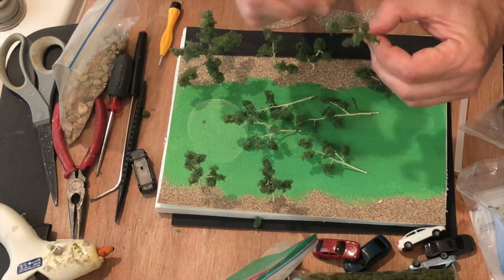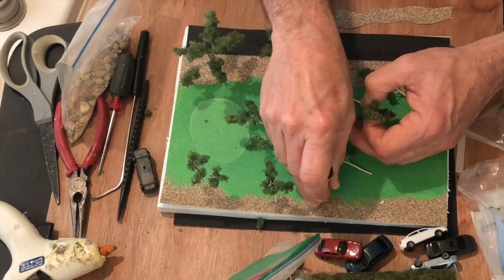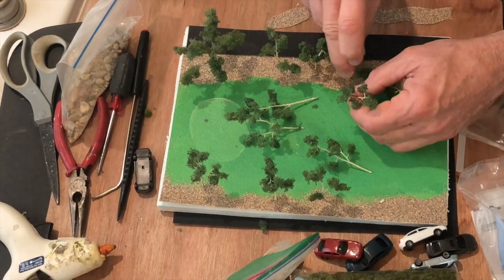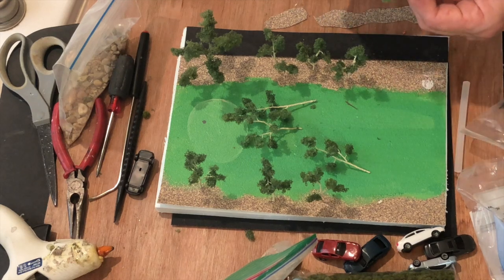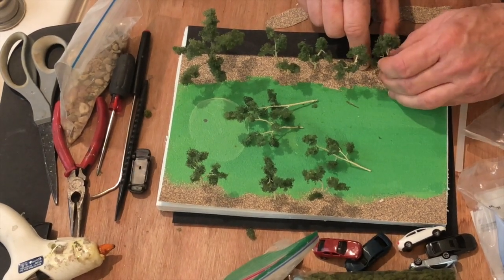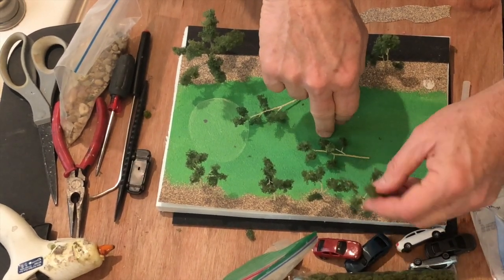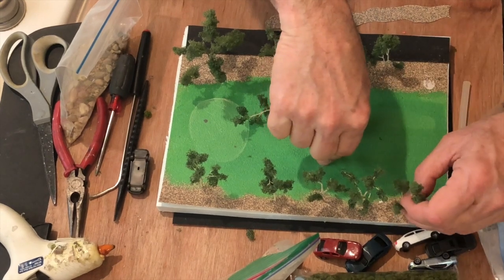You could even imagine these trees have little birds' nests in them and hawks perching on top and all that sort of thing. One thing about this fairway is I wouldn't want to be a golfer approaching this green with all these trees. We got a lot of foliage going on here, so I've kind of stopped hot gluing them, by the way. For the sake of moving right along here, I'm just kind of getting them situated. Now, is that starting to look like a totally amazing piece to add to a really cool model train layout, or what? I'd say it's pretty cool.